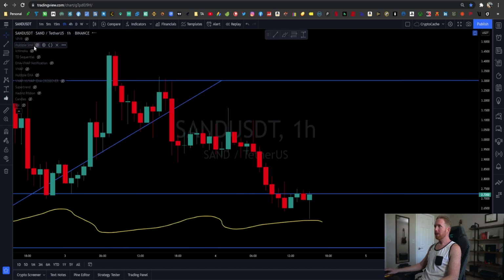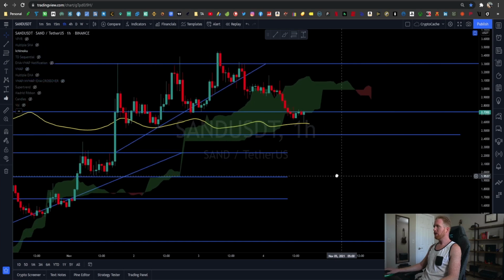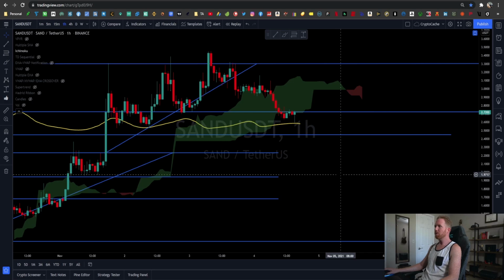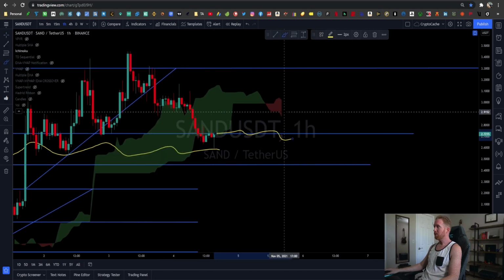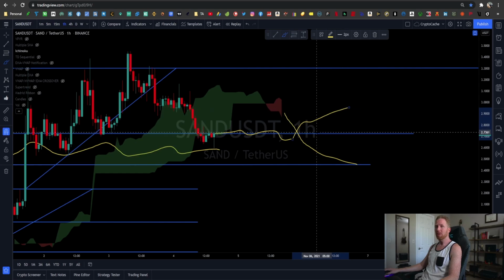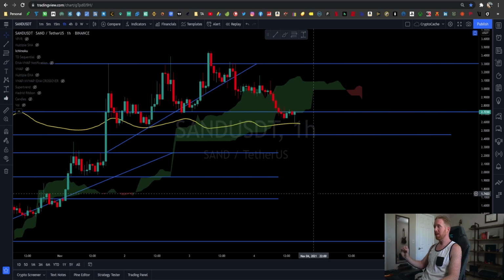Let's take a quick look at the 1-hour chart and see what's going on with the cloud. Now, unfortunately, we're under the cloud right now. This isn't anything to be super concerned with, right? Because it's not the end-all be-all, but it definitely matters. So ideally, we want to have the price action continue sideways for some time, I would say 24 hours effectively. And what that'll do is drop the cloud down lower and the price will naturally break above it, right? Wouldn't even need to try. And when it's back above the cloud, it's considered a buy signal, and that's when you want to find a good entry.